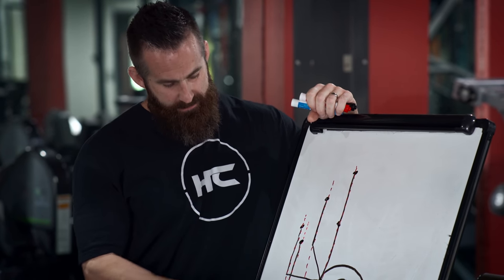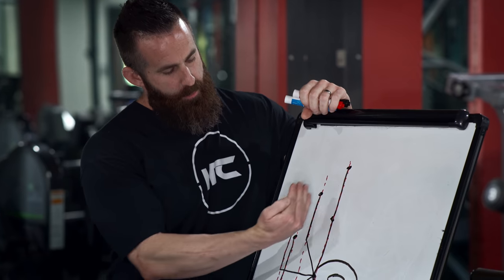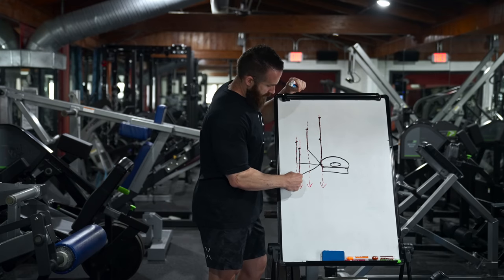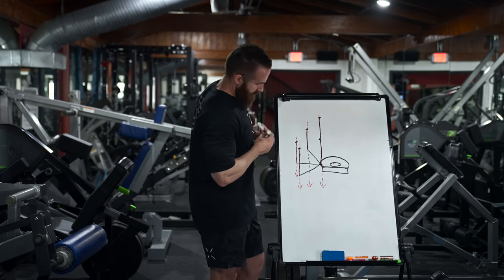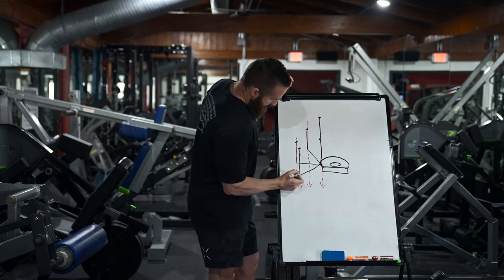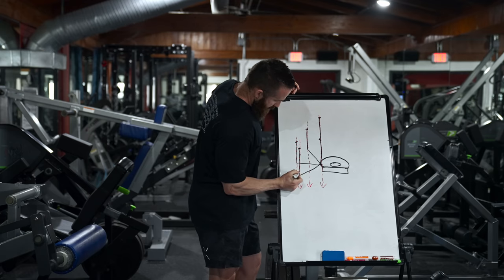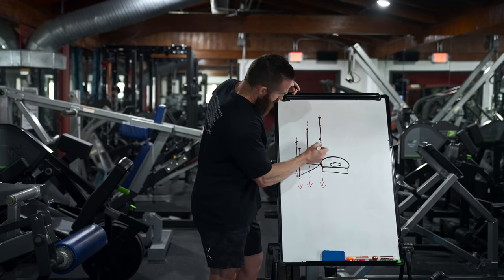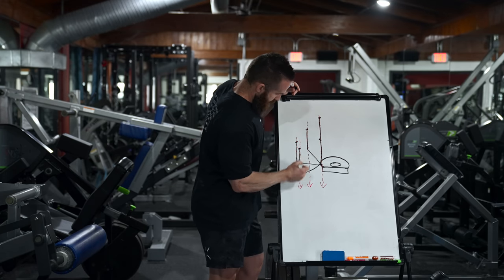Obviously, range of motion would be slightly different from person to person, partway through all the way to the top of a dumbbell chest press. So again, this is the upper arm. These dots here, I didn't dot every one, because where it's actually bent, hopefully you guys can tell, but this is upper arm, elbow joint, lower arm. Got it.